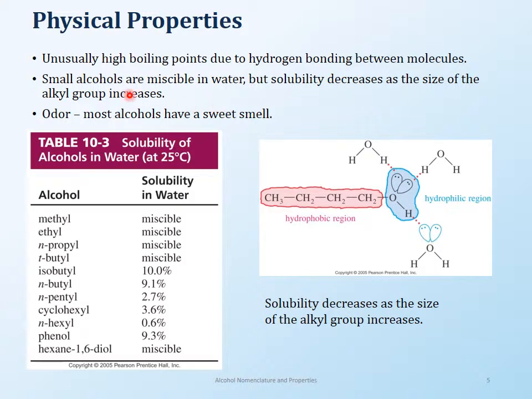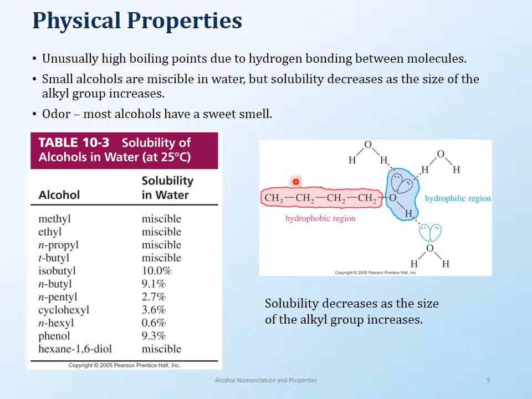Then let's talk about solubility. Alcohols are going to be miscible in water, and they are soluble because, again, of hydrogen bonding. Water has hydrogen bonding, and alcohols have hydrogen bonding. So because of that, they're both very nicely soluble in each other. In fact, ethyl alcohol is so soluble in water that it forms an azeotrope with water. And so you will never find ethyl alcohol as 100% alcohol. It's usually 95% alcohol because it forms an azeotrope with water. If you need to remove that 5% of water, you really have to use other techniques other than just dehydrating the water. So it's that soluble.